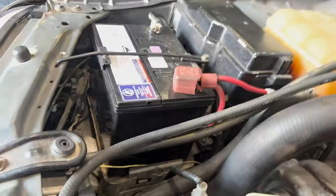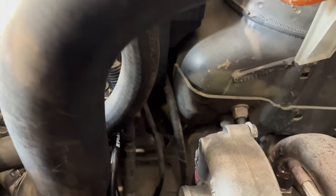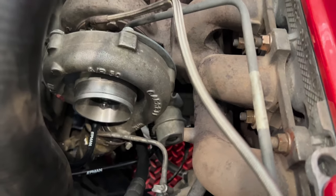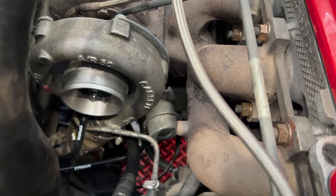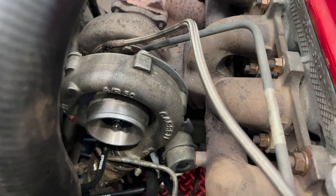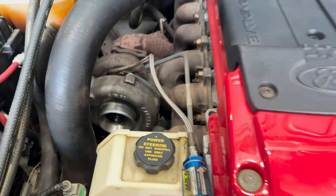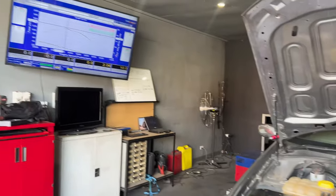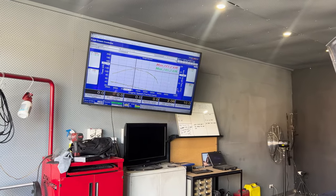So I've got the boost control solenoid bolted back in. A little bit hard to show on video. Down there. Chuck some new vac hoses onto it, to the turbo and to the actuator. And took it for a quick lap around the block with the intake off. She definitely seems to have a lot more boost, so got to chuck it up on the dyno now. Give it a quick ramp, see if we make more boost than before.